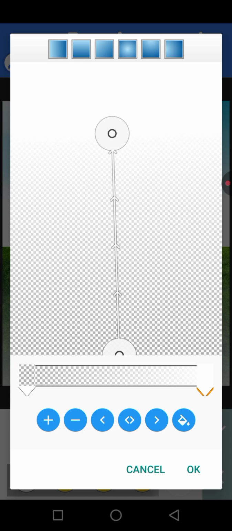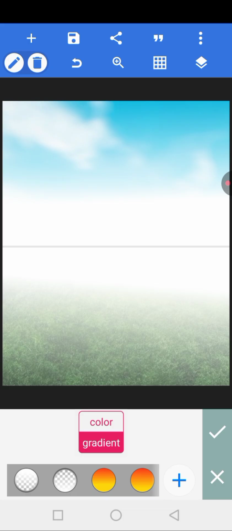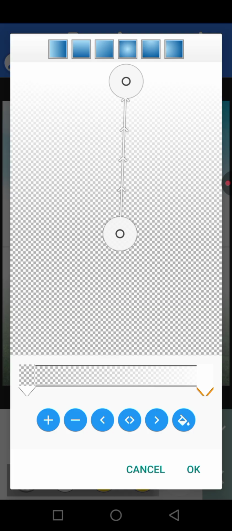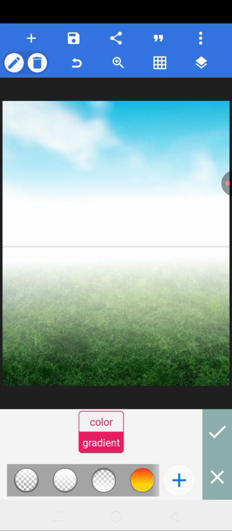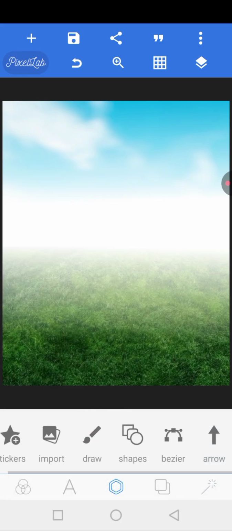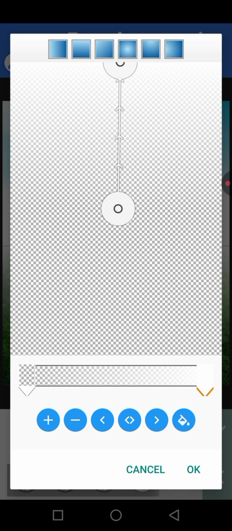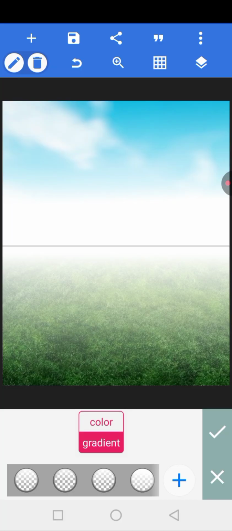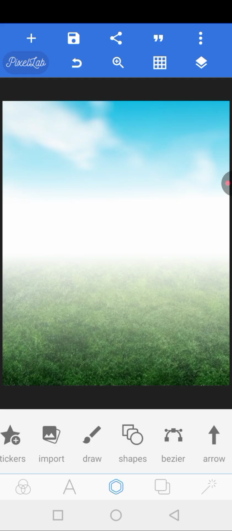Like that, we have successfully blended it with the background, but it's too much like this. We need to adjust it. Let's take it up. Okay, it's okay like this, but it's not properly blending. Look at that side. Let's go back and bring it down a bit. Okay, it's okay like this. So let's lock it as well. Now we have our complete background.